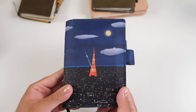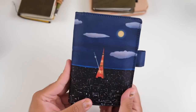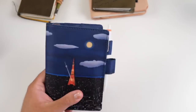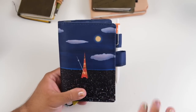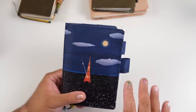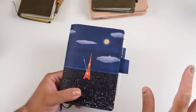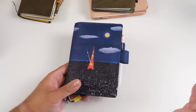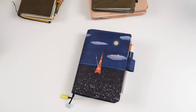And I just love how romantic it feels. It has that kind of like, I romanticize my life main character energy. I don't know. That's just how I feel when I see this. And I love it. When I say I love blue, I mean this type of blue, like night sky, midnight, that kind of vibe. Yeah, but I don't really like blue, as you all know. But this is the exception. This like vibe I really like.